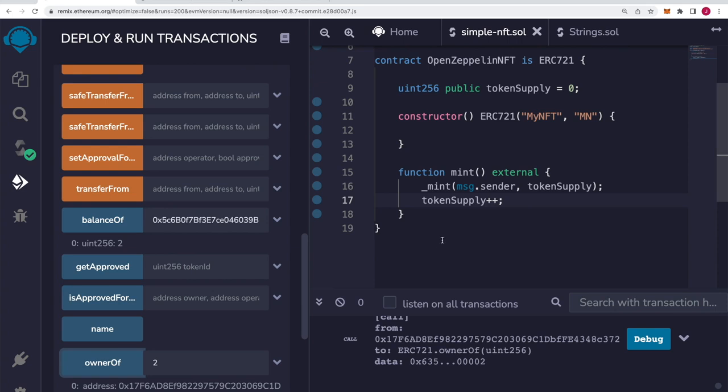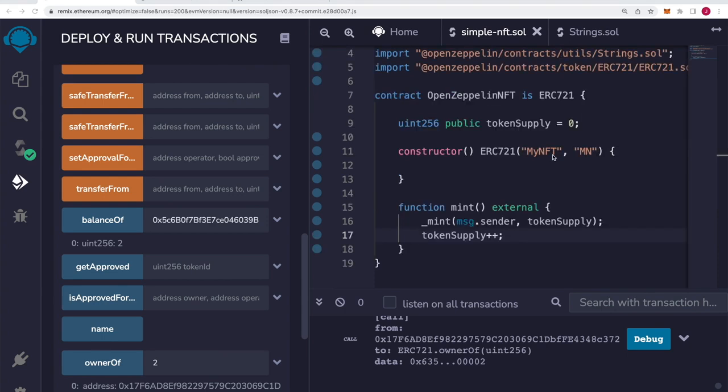One is we want to generally limit the supply of NFTs. So I assume most of you watching this are trying to build NFTs for like a profile picture collection, and those typically are limited to a supply of like 1,000 or 3,000 or 5,000 or 10,000 or something like that. So we want to limit the supply, and that's probably pretty easy to do. And the other one is we want to accept payments. So I will show you how to do both of those in the following videos.